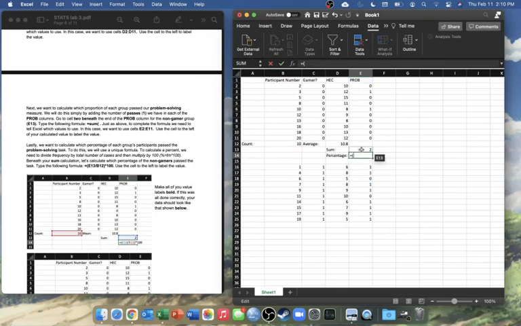All right, parentheses, the cell where we got the sum, the total number of those who passed the task, divided by how many we have in this group. And then we'll multiply. You can do multiplication using the asterisk. All right, so shift 8 by 100. If you press enter, we can see that 20% of the non-gamers passed the problem-solving task.